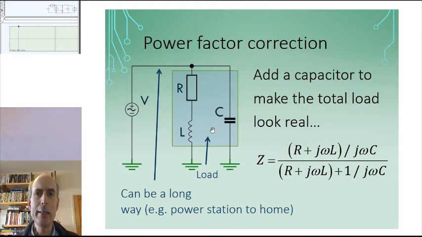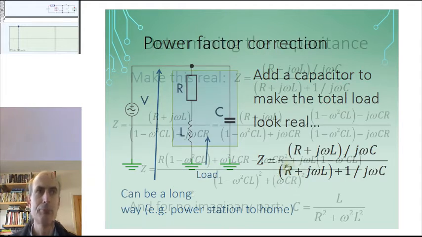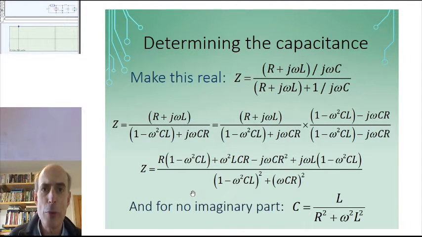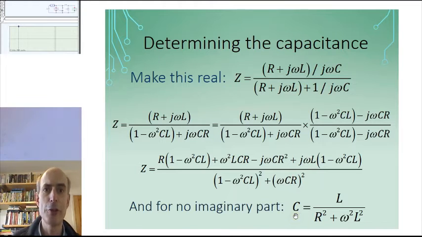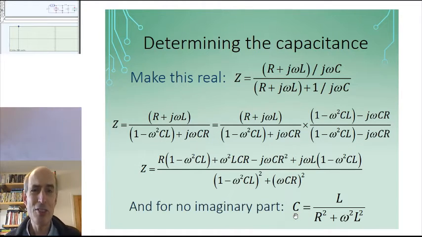Calculation can get a little bit tedious because we've got to try and make this expression here, which is the complex impedance of this network here, look totally real. We have to cancel out all the imaginary components of this expression. Well, you can go through the algebra, work out the real and imaginary parts of this expression here, and therefore come up with the value of capacitor that you need to use. But there is a slightly easier way to do the calculation.